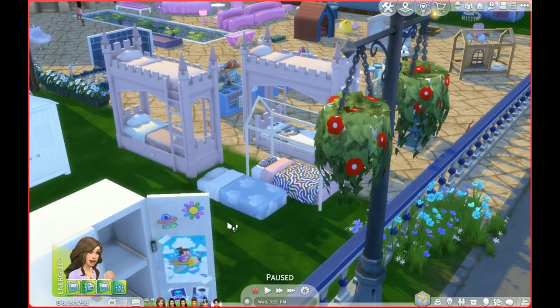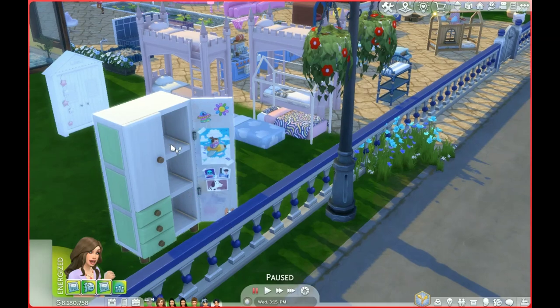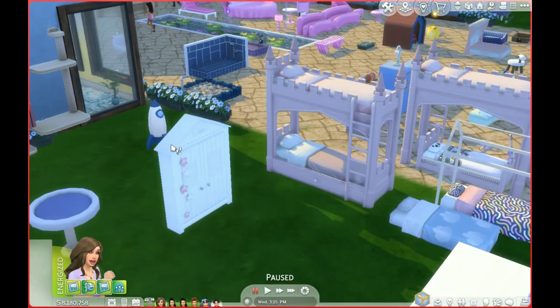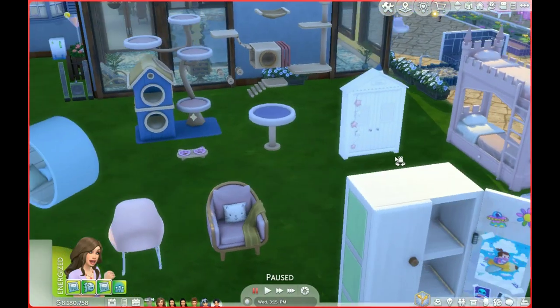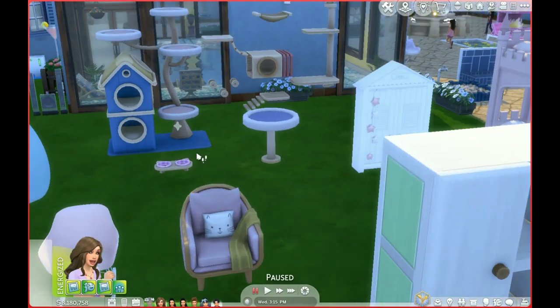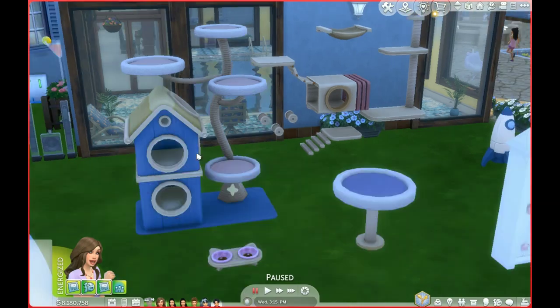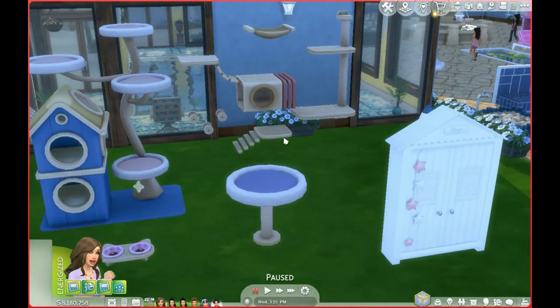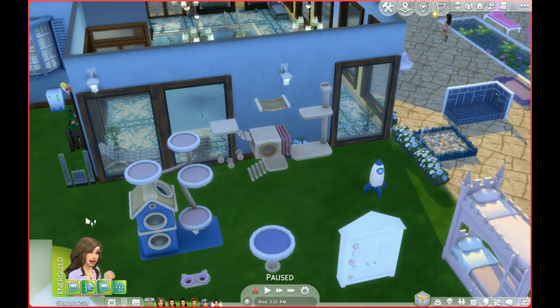Look at this little wardrobe thing — so cute for a kid's room, you can put stuff in there. There's a bedroom set with cat pillows and cat decor on the bed — I couldn't find it but I know it's in there. Look at this cute little cat water and food bowl! I also really like these little stairs, and look at that little hammock. I have a raccoon cat so that would be so appropriate. These are the cat items.